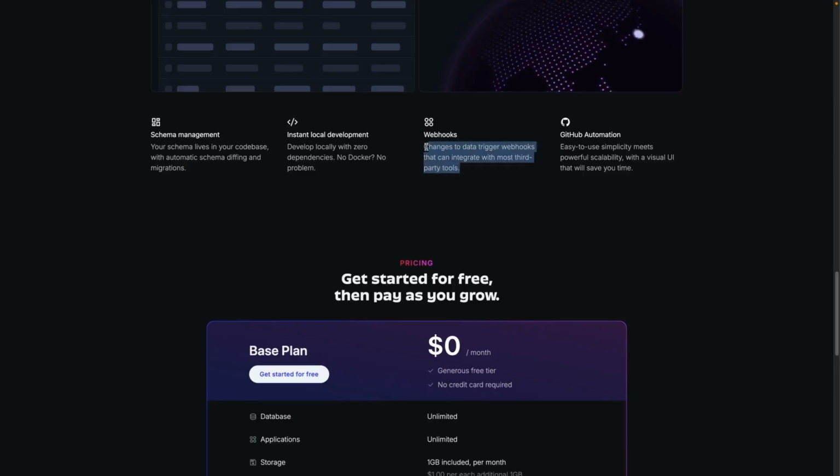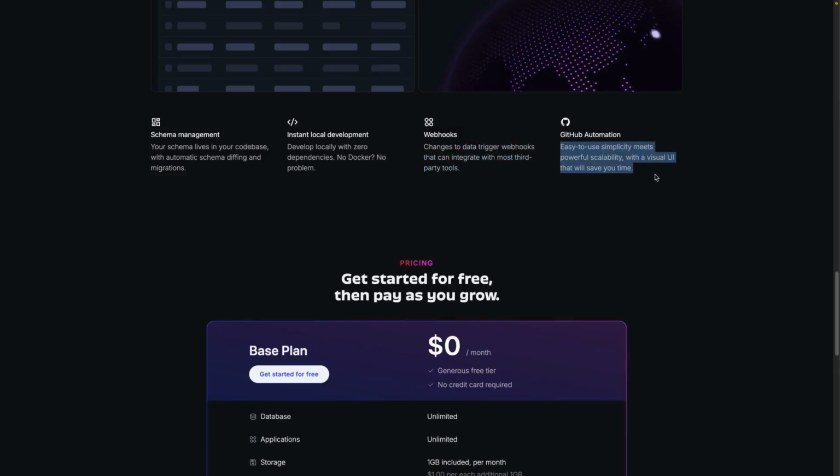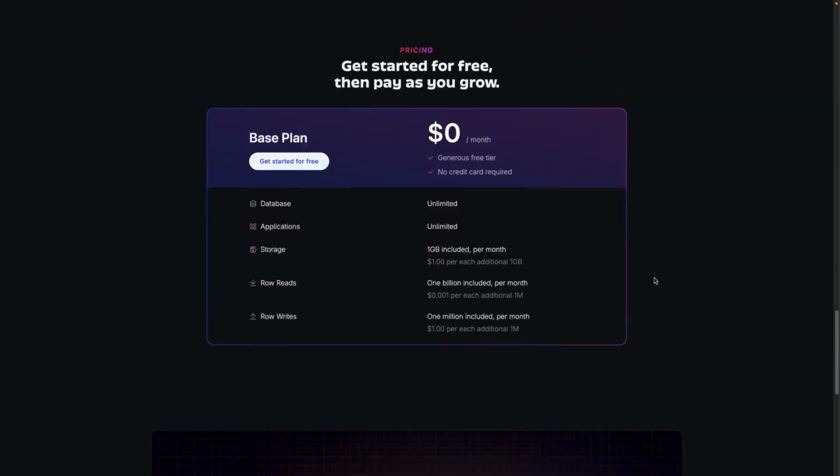Now, you also have access to things like webhooks when it comes to Astro Studio. So as things change, you can actually interact with those changes. And they've got a great CI story as well. So that way, as you push to GitHub, all your schema changes automatically are pushed to Astro DB. Of course, you can also do that from the command line, and we'll talk about that going forward as well. Like I mentioned, you don't have to spend any money or even put in your credit card to get started with.